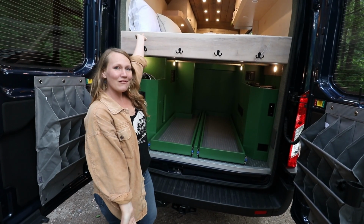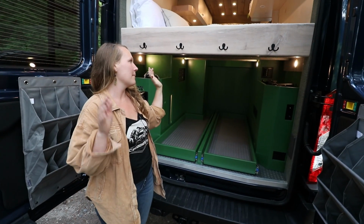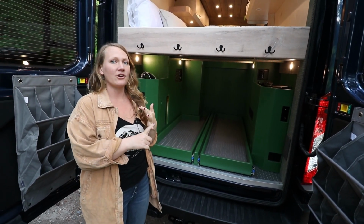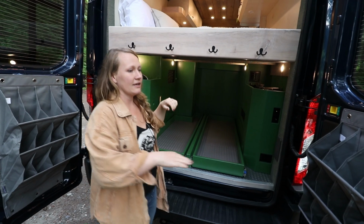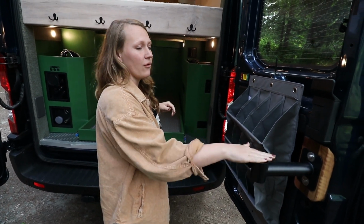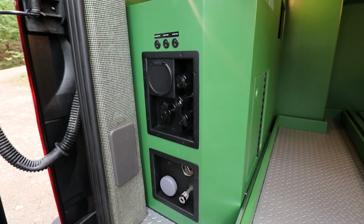Welcome to the garage space. We fit a lot of systems in this garage. On the power side, we have a 500 amp hour lithium battery bank, a 3000 watt inverter. She has her AC distribution panel. Right here we have a bike workstation, so a mount for her bike. Over here we have her air compressor. This is the Viair constant duty air compressor.